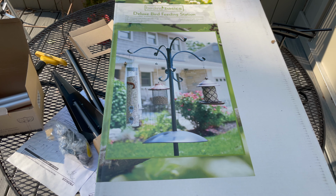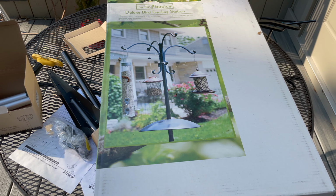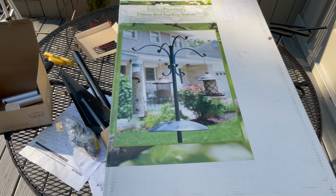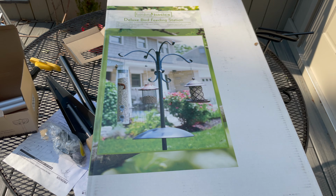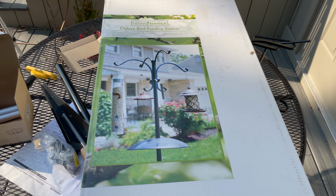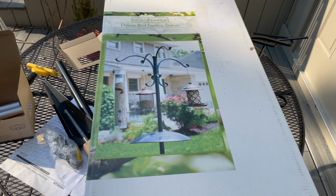We liked it so much. And the one that we were using, the little shepherd's hook, was not nearly stable enough in the soft soil over here, not really strong enough. So we're going to use this, and it should be really, really pretty. As I said, we got this at a local place, and our actual bird feeders we got from Wild Birds Unlimited. So we've been happy with those as well.